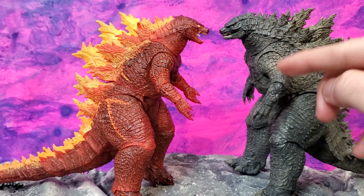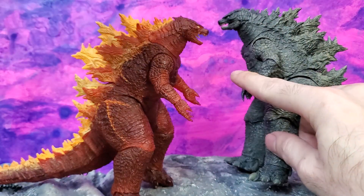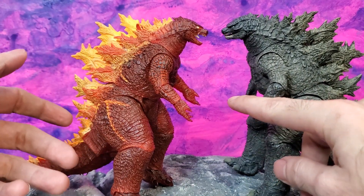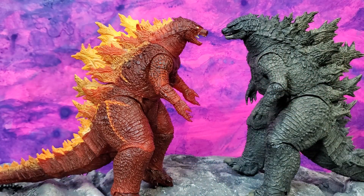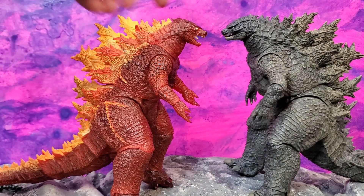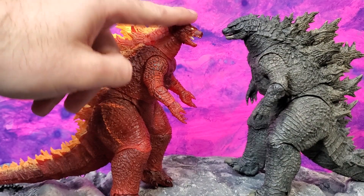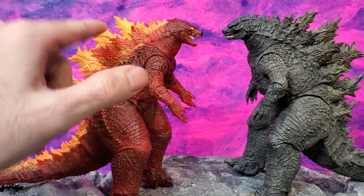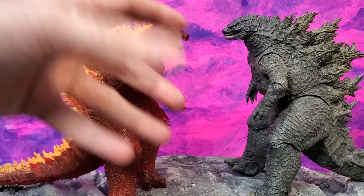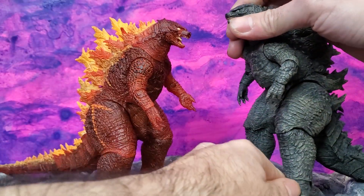I would have gone with a little bit lighter paint — just a tiny bit lighter — to bring out some more of the details. You can see it really well on the dorsal fins. They got a little sloppy up here, which is okay. I'm not asking for a perfect paint job. The cool thing about this figure is that when I put it under some light, it appears that all the plastic on this figure is indeed translucent red. So if I picked up another one, I'm definitely going to want to strip the paint and get a completely clear red Godzilla — Legendary King of the Monsters Burning Godzilla.